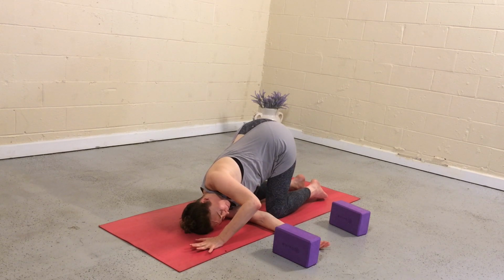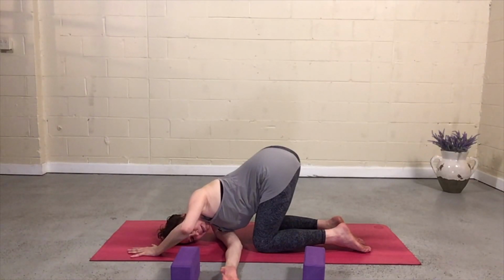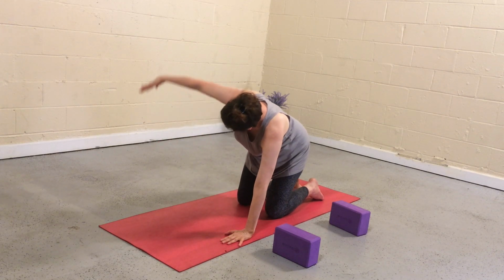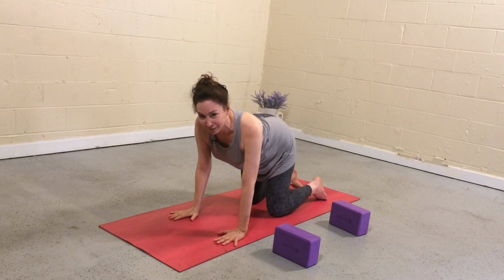Walk the right hand forward about a handprint and start to gently press back, lifting the hips back. You might notice a deepening of the pose, the back of the shoulder. Steady the breath. Inhaling and exhaling through the nose. As you inhale, walk the hand back under the shoulder, press up, open the left arm, sweep it up, and then exhale, place it back down, shake out the hips, realign.